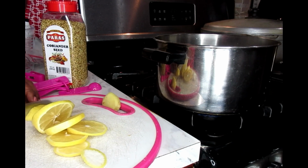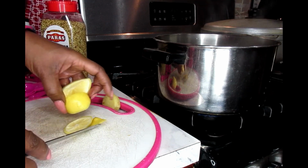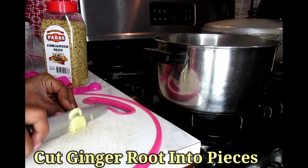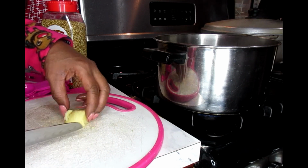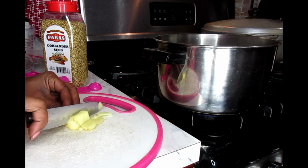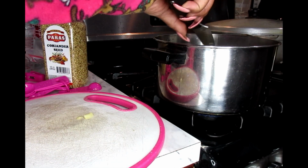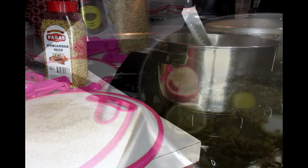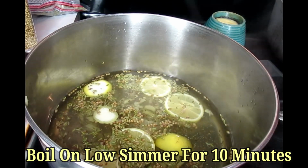All right. So now you slice up your lemons, and we're going to pop that into our water because we're going to boil this. And lastly, we're going to slice up our ginger root. Now, this is wonderful for burning the fat cells, for appetite suppressant, okay, for bloating, for gas. We're going to be doing this up wonderfully with our ginger root. And it's also going to help heat up your stomach. So we're going to pop that in there, okay, and we're just going to allow this to boil down. I'm just going to let this boil on a very low flame for at least 10 to 15 minutes.